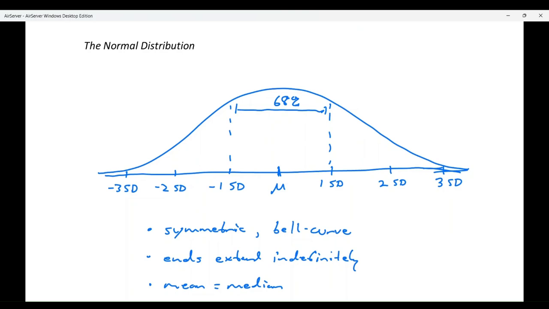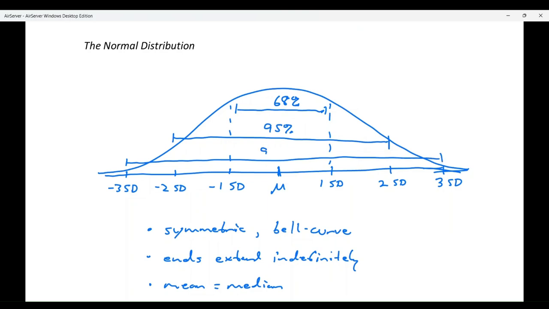Going 2 standard deviations out, you would have about 95% of your data, which is most of it, right? You've got only 5% remaining for those ends. About 95% is within 2 standard deviations from the mean. And then 3 standard deviations, you're talking about almost all of your data, 99.7%. So you will sometimes see it called the 68, 95, 99.7 rule, because those are the percentages.